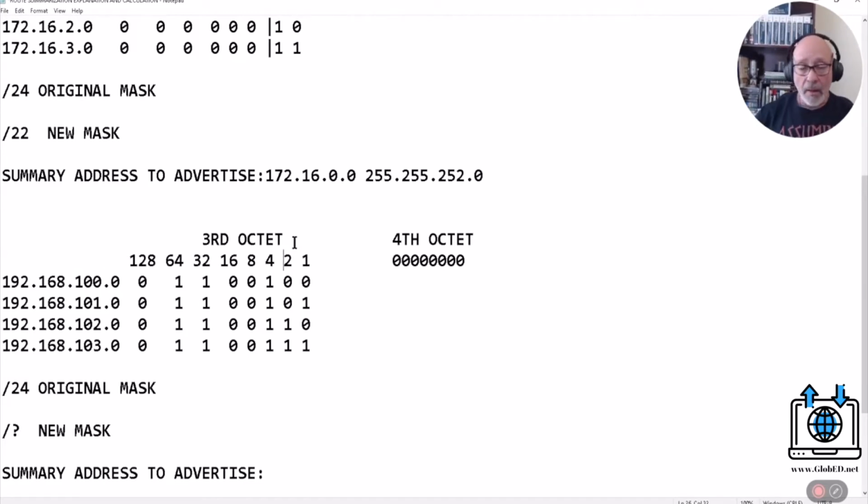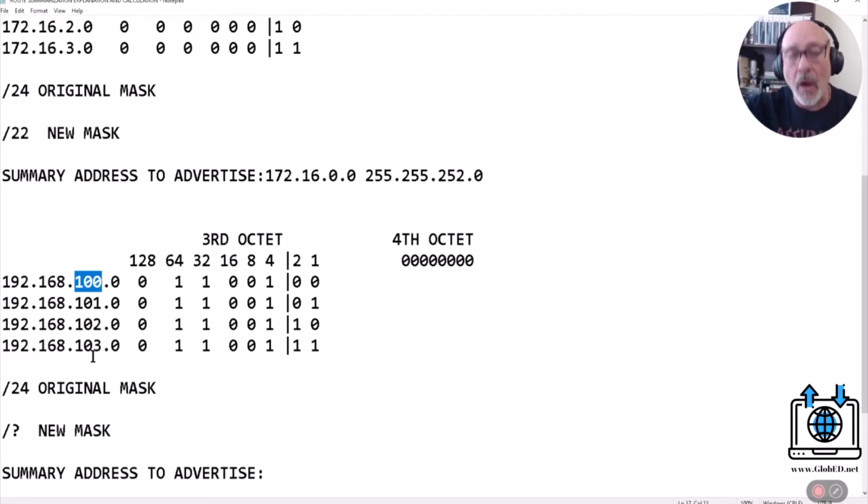All right, let's draw a line, then I'll talk a little bit about the rules. So here, we are following the rules. We start with an even number network. We have an even number of networks, and it's contiguous. So we're following all the rules for summarization. Perfect. So we got it in the same place. Okay. So we know that these two are not going to change.